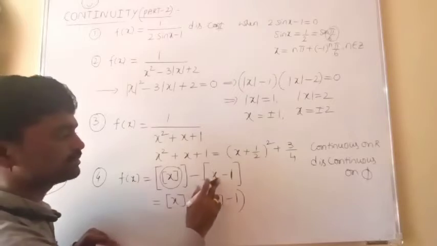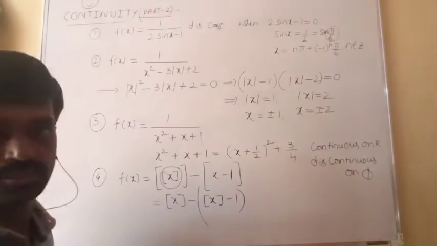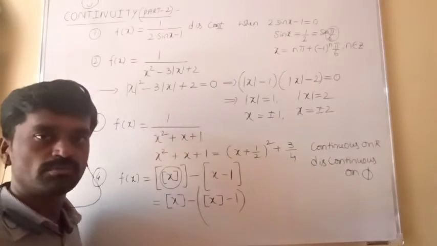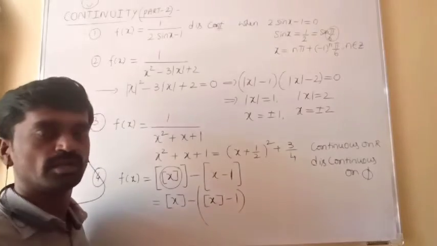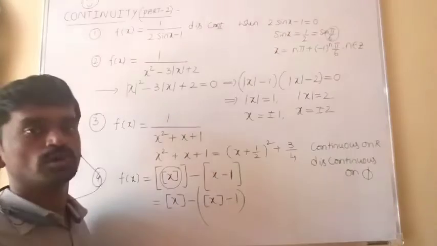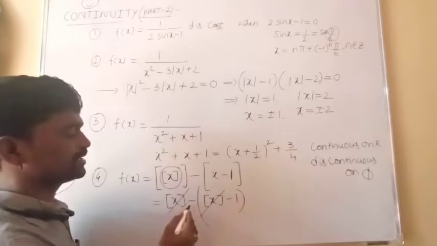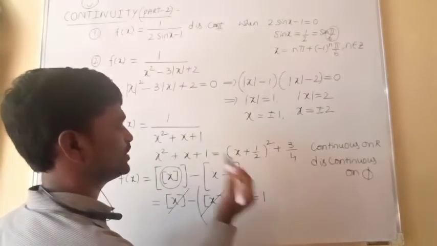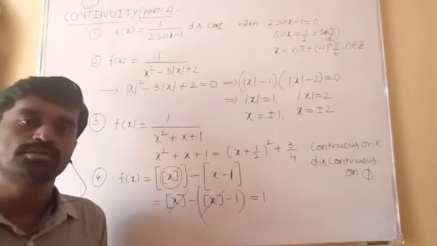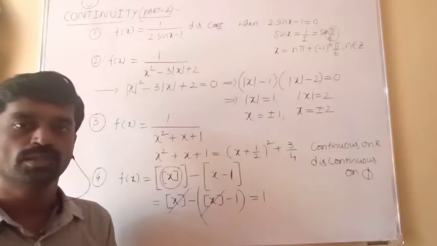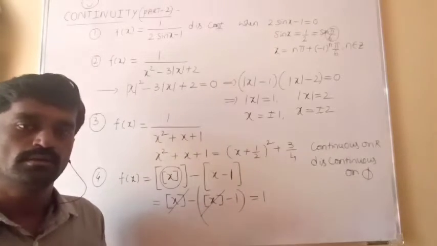Suppose if it is x minus 1 by 2, we can't write step x minus 1 by 2. Step of x minus 1 by 2 is not equal to step x minus 1 by 2. But here step of x minus 1, we can write step x minus 1 because 1 is an integer. Now here plus step x, minus step x get cancelled, minus into minus, plus 1. So what we got, f of x is a constant function. A constant function is continuous everywhere. So what are the points of discontinuity of this function? Empty set.